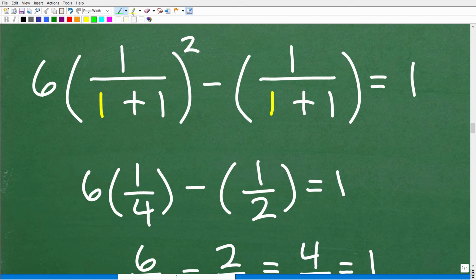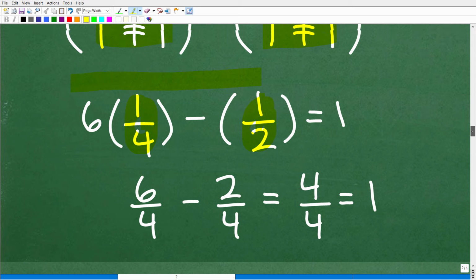You're going to have to follow with me here because I'm not showing you all the arithmetic. So I got 1 over 1 plus 1 is 2. 1 over 2, 1/2 squared is 1/4. So I have 6 times 1/4 minus 1 over 1 plus 1, which is 1/2. I'm going to check this work on the left and see if it in fact is equal to 1.